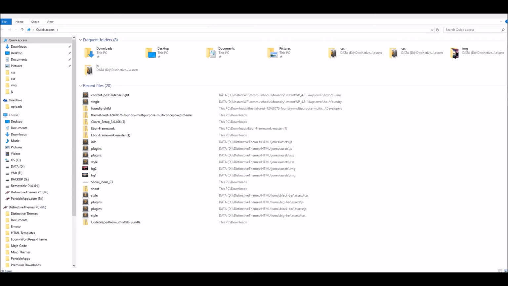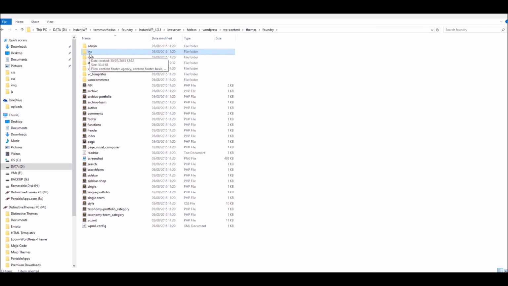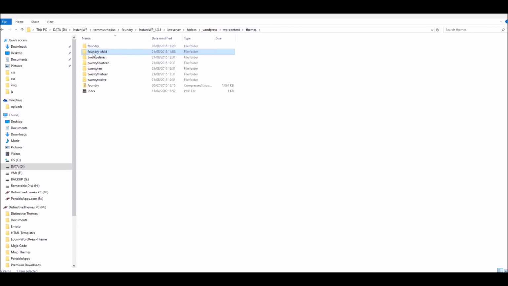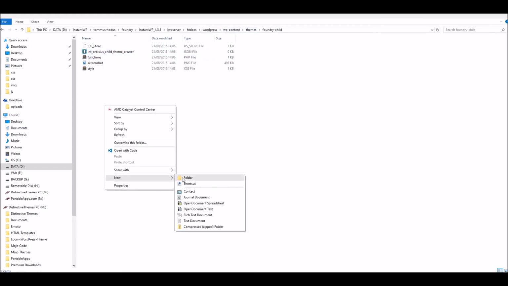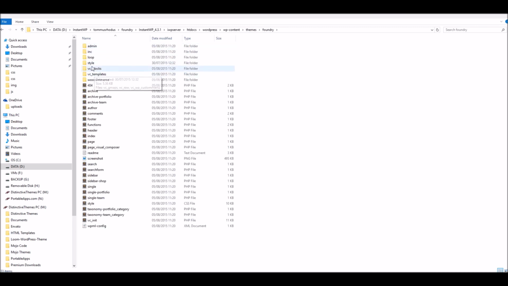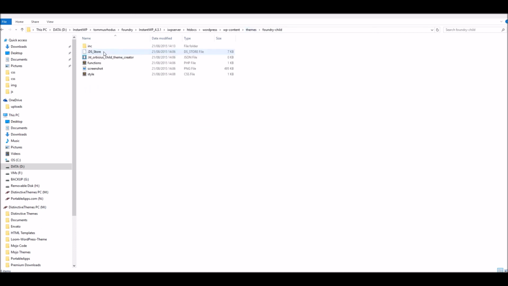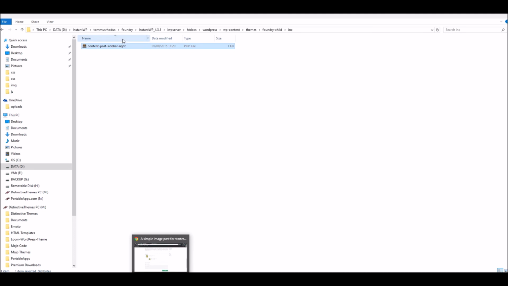Basically what this means is you need to follow the structure of the parent theme exactly. So in this case, where we've got an inc folder, if I just navigate to the child theme, we would also want to have an inc folder, and then it's just a case of copying the file from the parent down to the child theme. So we'll grab single post, sidebar right, and we're going to pop this into here. So all being well, now we've added that to our child theme.